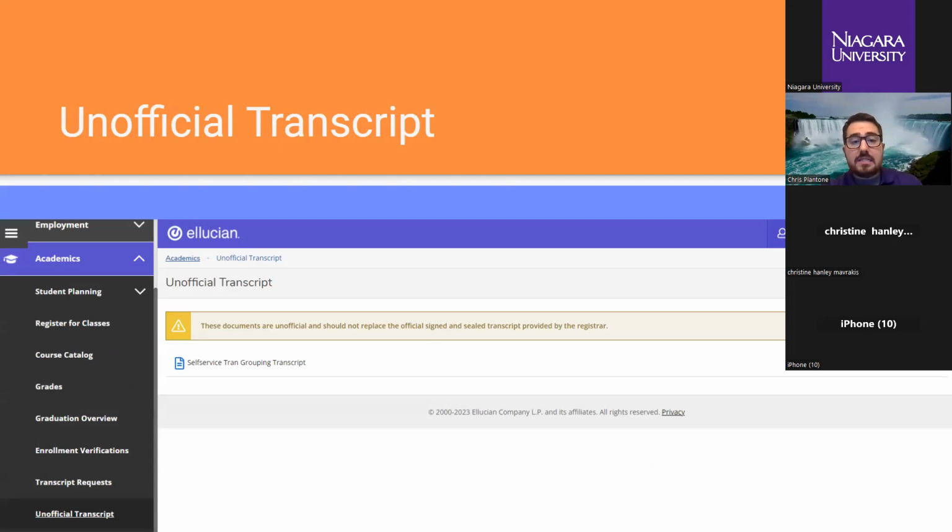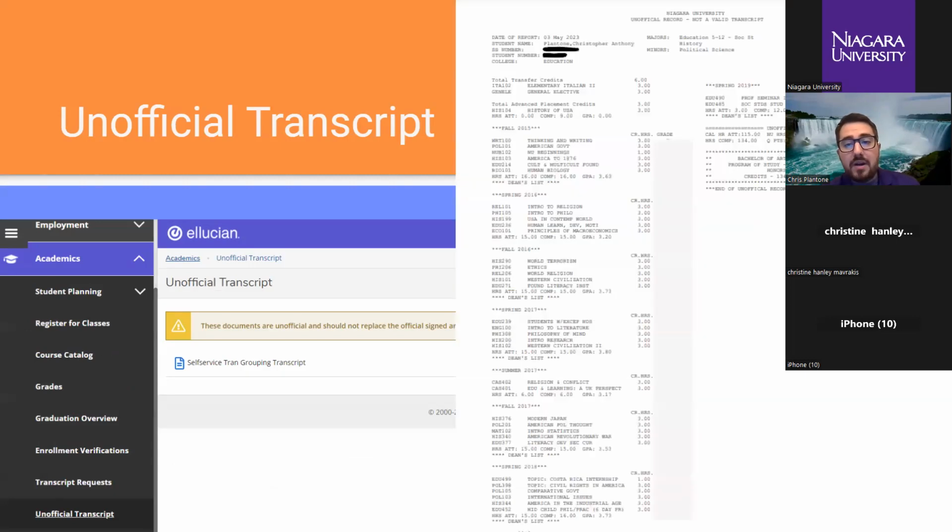Unofficial transcript is nice when you have to print them out for, say, a job application, or maybe for a study abroad opportunity, or for your next job once you graduate. So here you can print out an unofficial transcript, which means it's not authorized by the university, but it's still a good view on what you've accomplished and your GPA thus far.